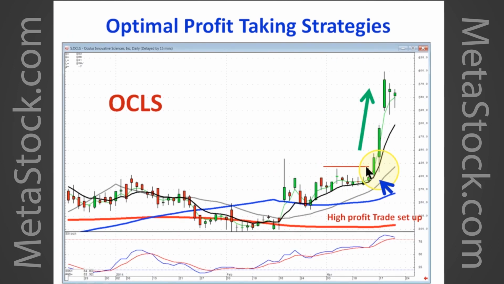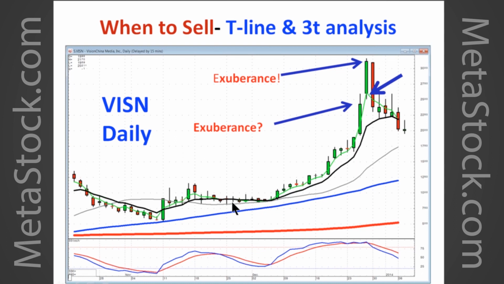This is our breakout. Notice how this is just a high profit, high probability trade setup. Your slow curve breaks out through the resistance level. We stay long until we see a sell signal. So here's our fry pan bottom, which we were buying right in here on the breakout. And so when did we know when to take profits? Well, look where we are on this day. We're starting to move away from the T-line. Then the next day they open it, trade off a little bit. That could have meant they were starting to take it back.